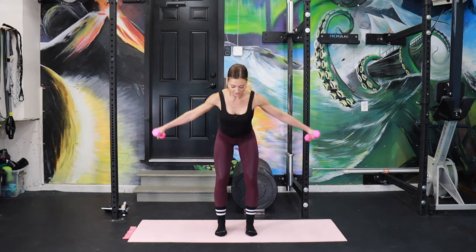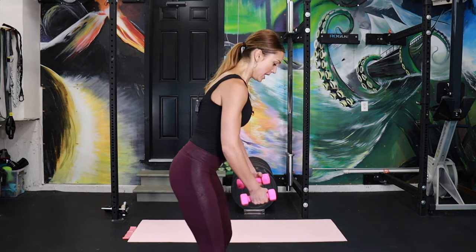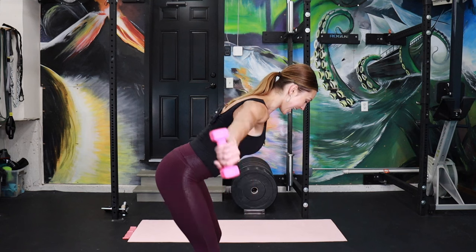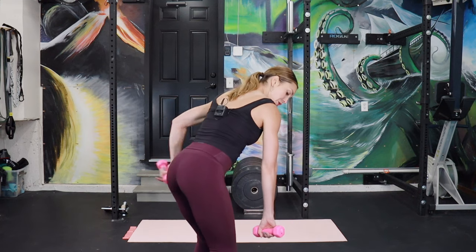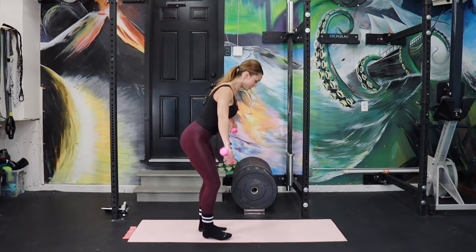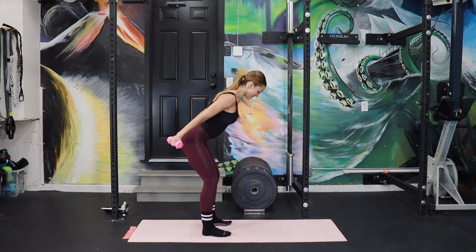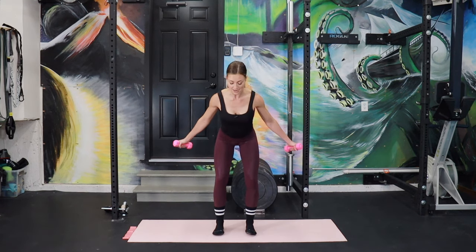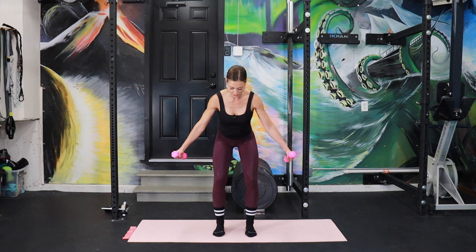We're going to start a nice wide fly. I don't always love these with heavier weights, but I love them with the light weight. I want you to see how the muscles that we're going to work change. Turn your palms towards yourself — out and down. We just changed from back work to rear delt work with the variation change in the hand. Out, down. Two more. Stay out. Rotate your palms together — or your pinky fingers — almost like they're going to touch. Try to slam them into the center. Ten, nine, open the chest, eight, seven, six, five, four, two, one. And release.